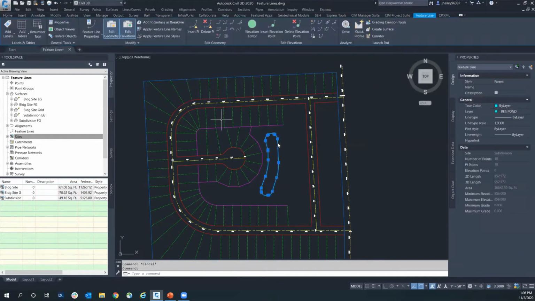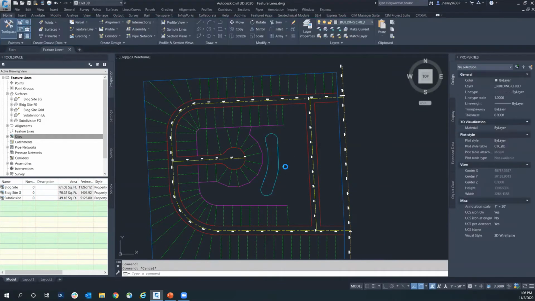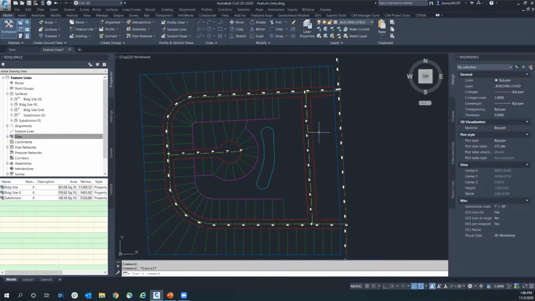You might use one for a pond. You might use it for swales going across and assign elevations to it. You can also use it as intermediate break lines, and in more complex ways with corridors and things like that.